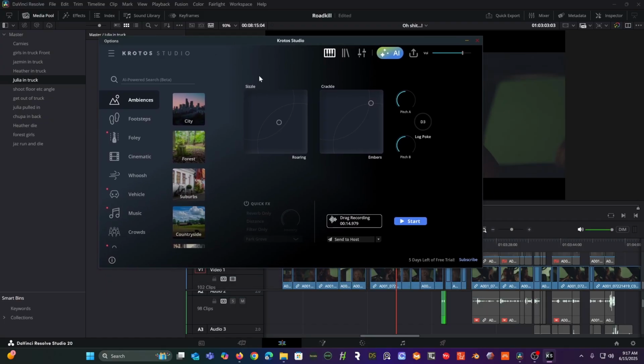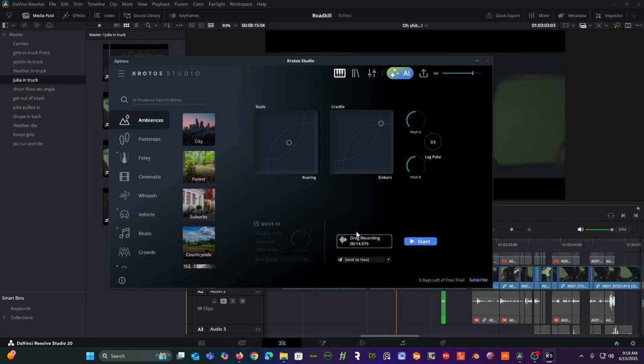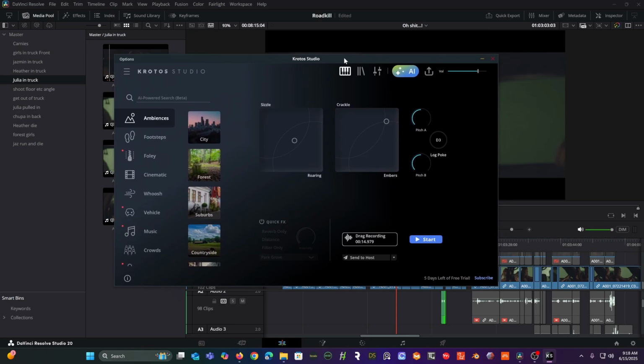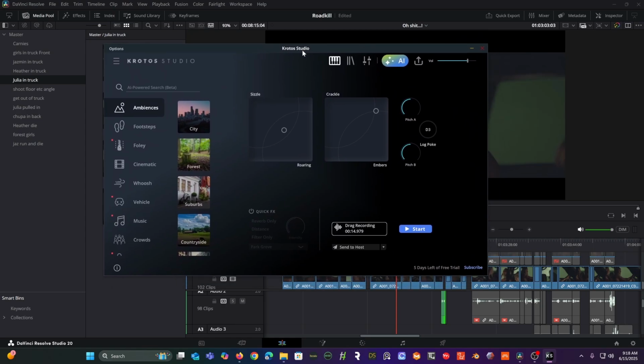But when you open it up, it's got your little interface here where you interact with your sound. This drag recording is once a recording is made, you just drag this off of here into your DAW or your editing program. You can use this as a plugin, but I find it kind of more cumbersome to do it that way. So I personally like to do this in the standalone version, which I'm using here. Like I said, you could drag your recording off of here, but the standalone version is just less problematic.